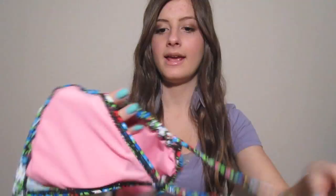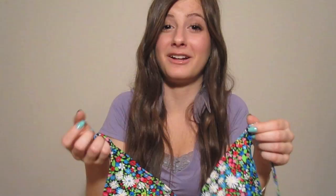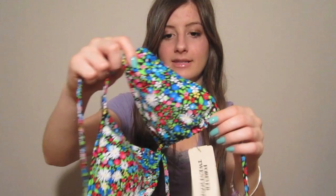This next top is from Forever 21 and it's a triangle style as well — I got this one this season. I like to have a pattern on top and a solid on the bottom, and the background of this one is just black, so I'm pairing it with plain black bottoms once again. The small floral pattern is very in for this season.